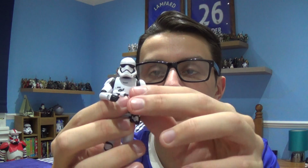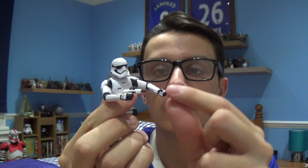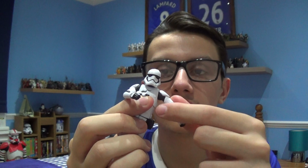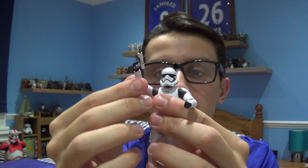So he does come with a swivel left arm, with a swivel elbow and a swivel wrist, which is very nice. So you've got loads of swivels there. Also you've got a little bit of a swivel in the bicep as well. That occurs with the right arm as well, a swivel right arm with swivel elbows and swivel wrist. There's like a little ball joint in there that can move it up and down like that.